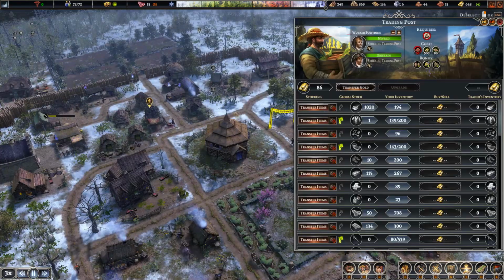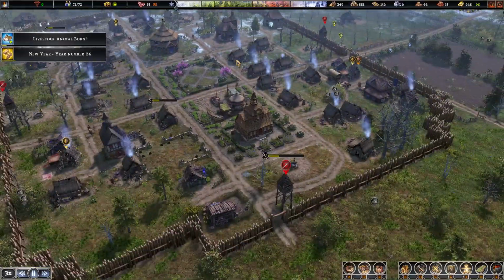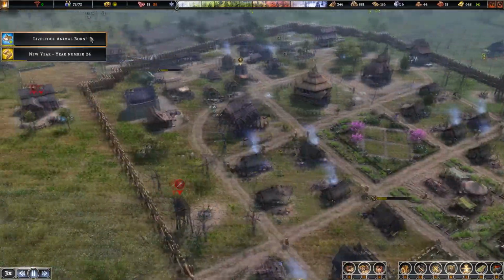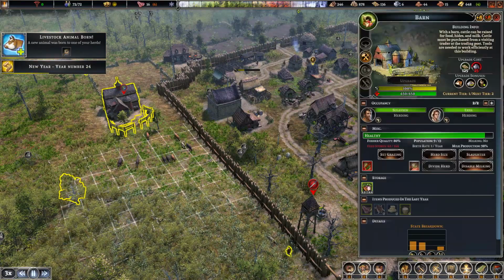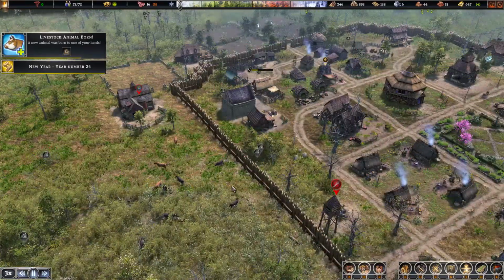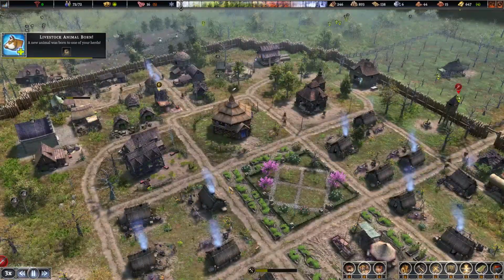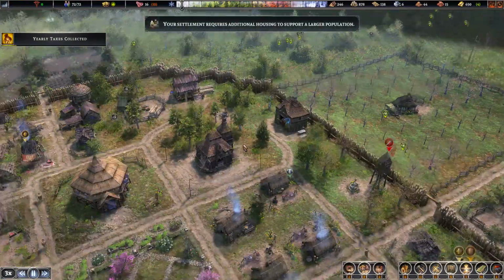The market has 86 gold, but that's okay, because we have a bunch of money in actual items. So, oh! Livestock animal born! How much? The game is not telling me. Ah, we only got one. That sucks. But okay, the herd is slowly growing, which is completely fine. Just let it grow in peace. That's an investment that sooner or later is gonna return.